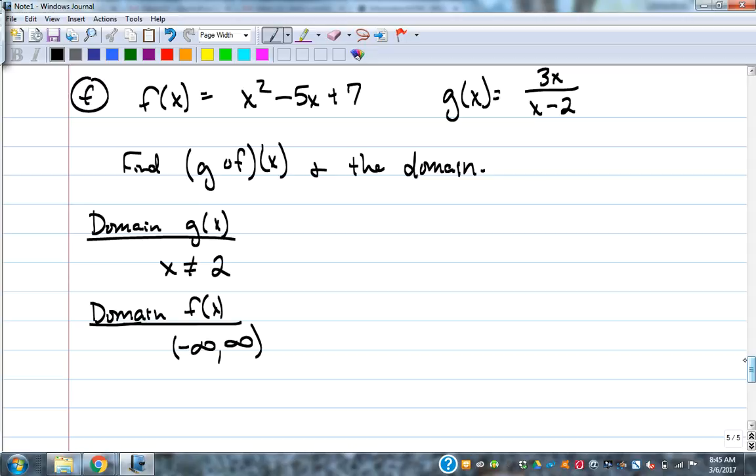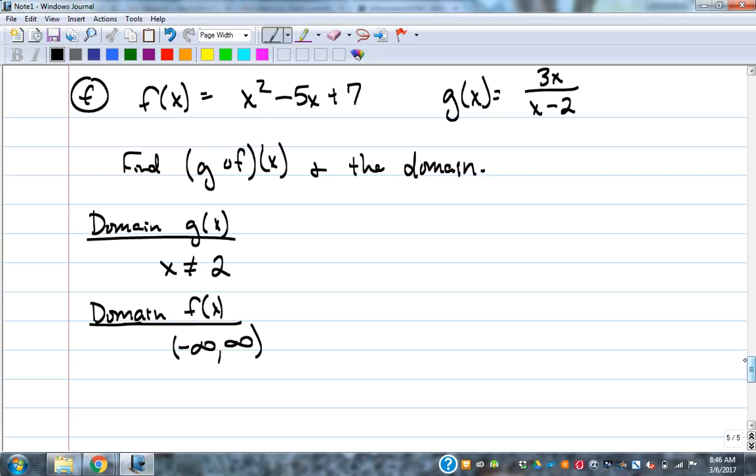I do it in the order that it's listed here. No matter how they're given to you in the original problem, the way the composite function is listed is the order that I do them in. That keeps me thinking: restrictions on the first one, restrictions on the second one. That helps me, so keep that in mind as you go. So no restrictions on the second one, but there are restrictions on the first one.